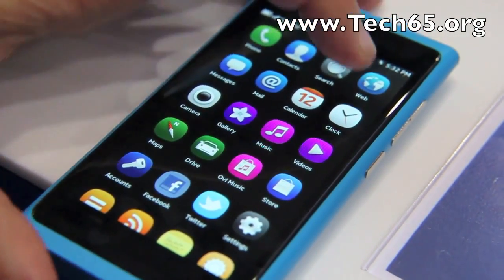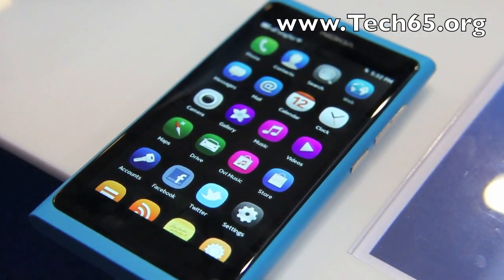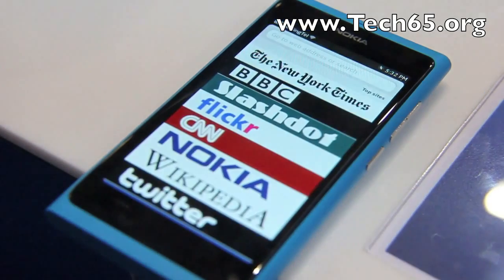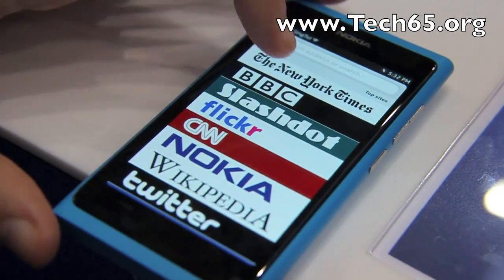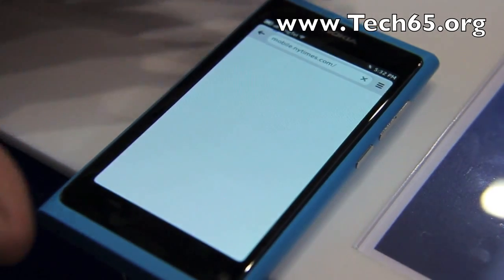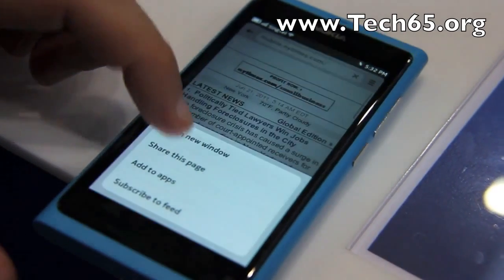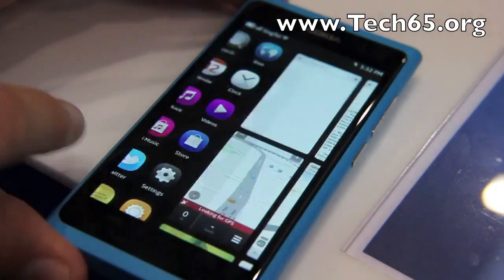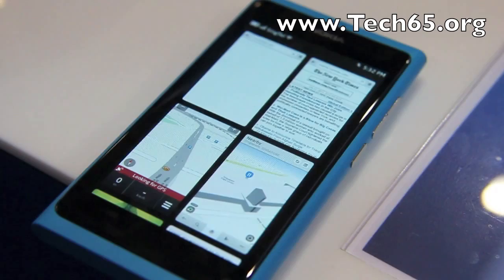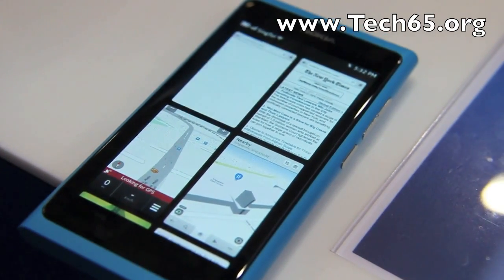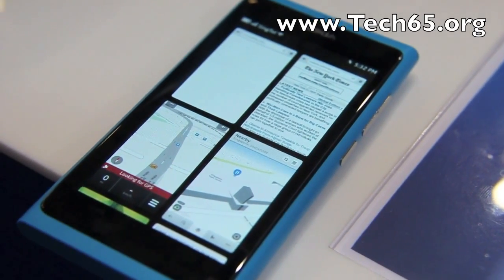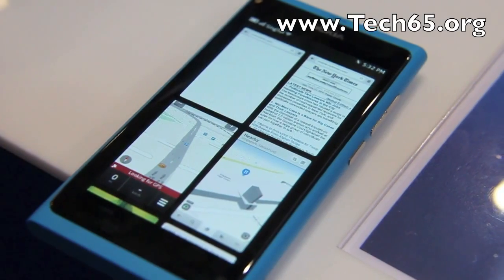The browser. How about the browser? So this is the first mobile WebKit 2 browser. It supports HTML, and also what it does is you can open multiple browser windows. So here I open a new window and open CNN, and then they show up as separate windows in the multitasking view. That means that each web page is like a separate app. So you can have as many web pages open running in a separate window as you like.